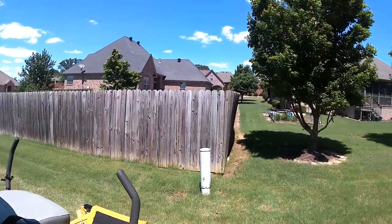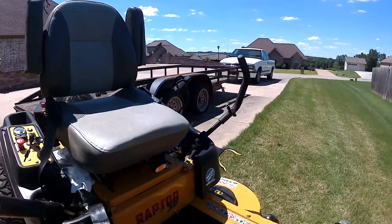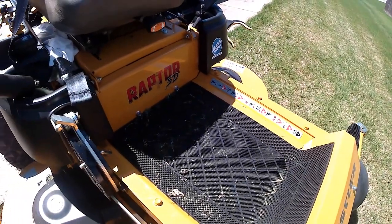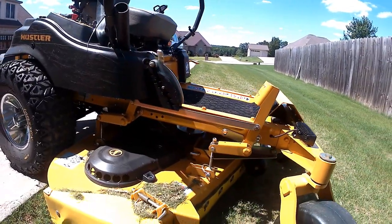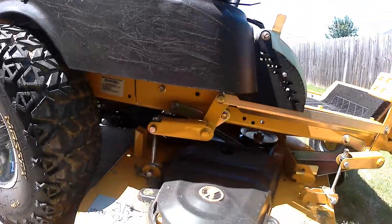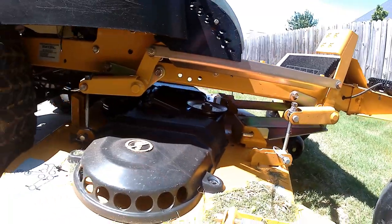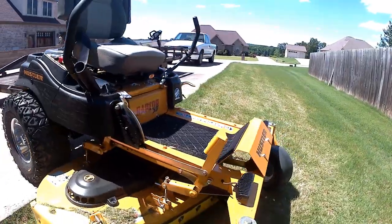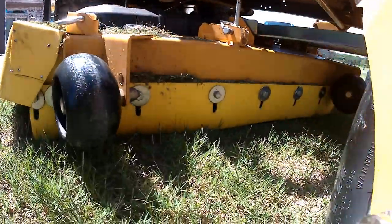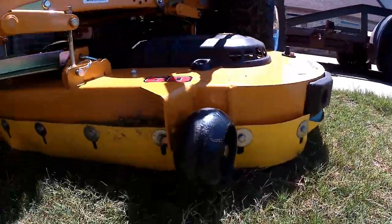So we did have a little bit of blowout, and some of this was left over right here from the last mow, so you saw that before I started mowing. Okay, this is what blowout we've got right here. And as you can see, by the way, inside the belt covers, nothing. For all you guys that keep saying your belt covers get full. All right, so that's how much blowout we got, which is very little. And right there you can see why: there is no room down here at the end for dirt to come out and grass. Check this out, ladies and gentlemen.